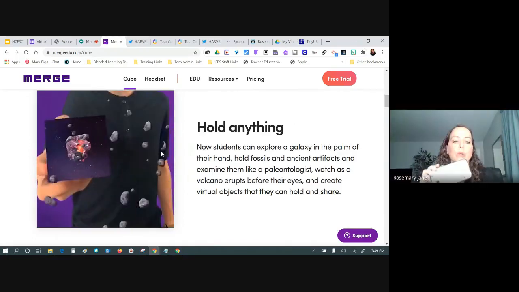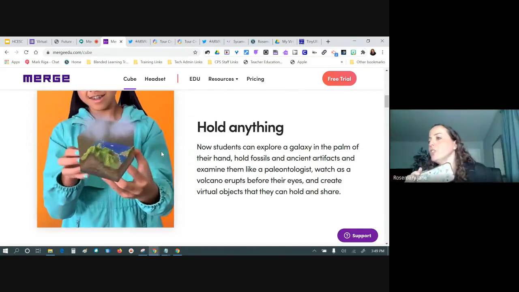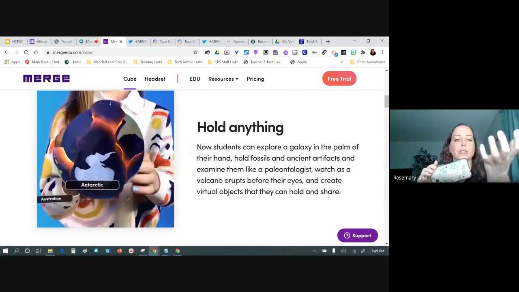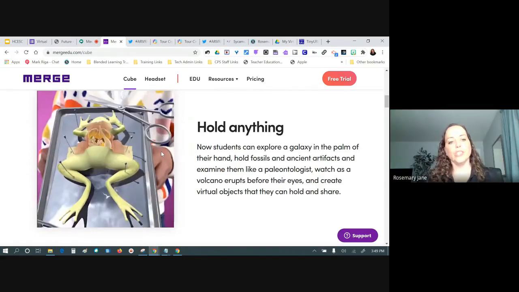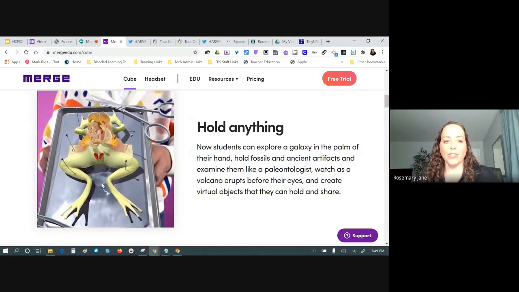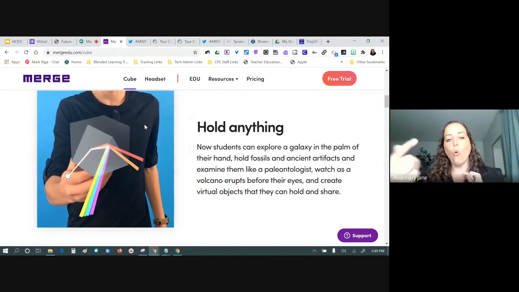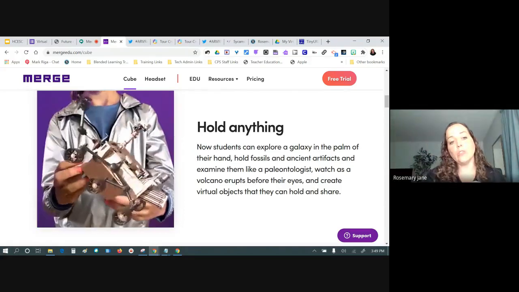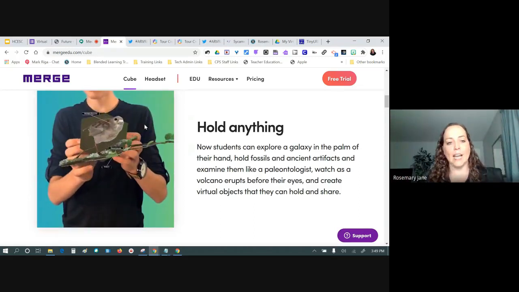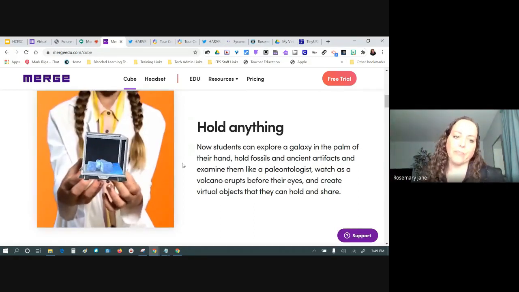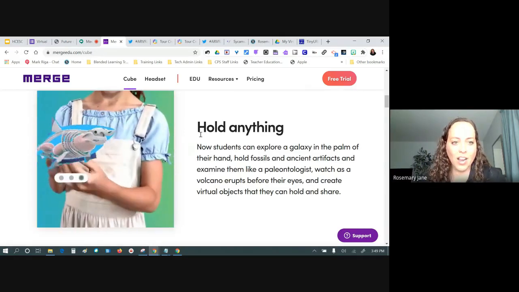When you hold a Merge Cube and a phone, the Merge Cube would be in your hand and you'd be looking through the phone or tablet. So just to be clear, this view would only be coming to you if you were wearing the Merge goggles. Or you could do it as a partner activity, maybe a child holds the cube and their parent manipulates the tablet or phone. They've intentionally cut off the top of their faces there.